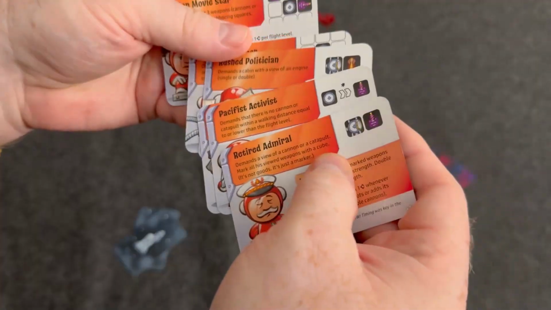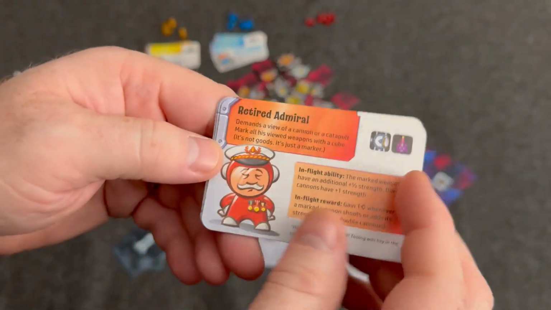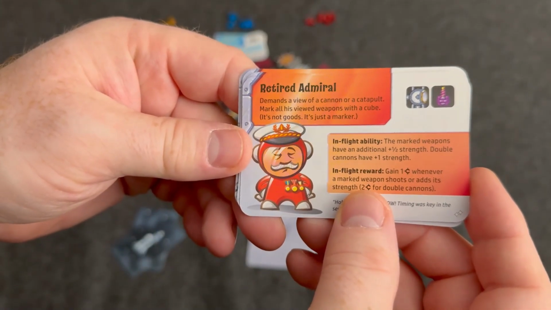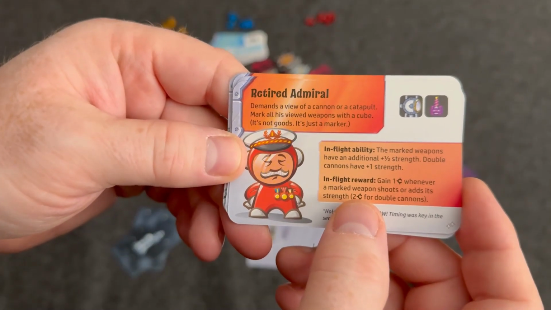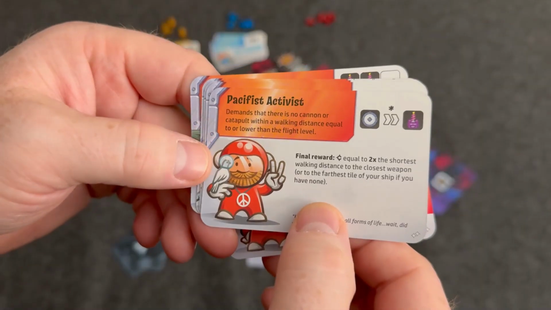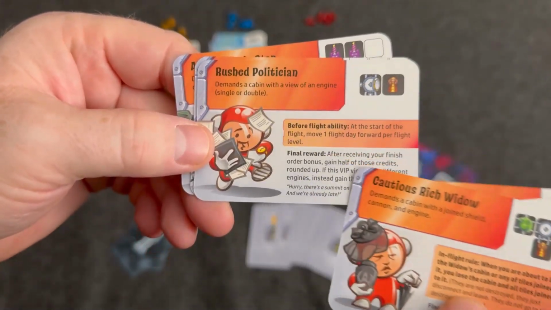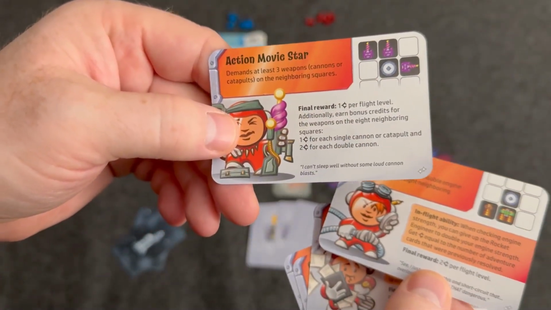And then you have these red ones, more militaristic or non-militaristic types, depending on whether you have weapons or not. The retired admiral demands a view of the cannons or catapult. Mark all his views, weapons with a cube. It's not goods, it's just a marker. And then we also have the pacifist activist, who wants to stay so far away from any of the cannons or catapults. We have the cautiously rich widow, the rushed politician, the rocket engineer, and the action movie star.